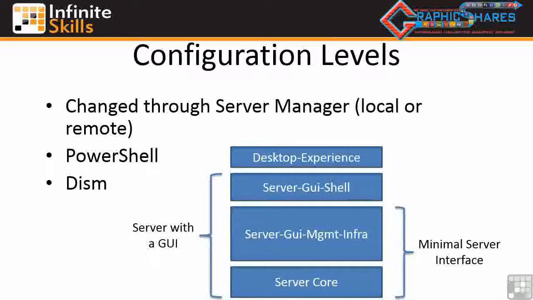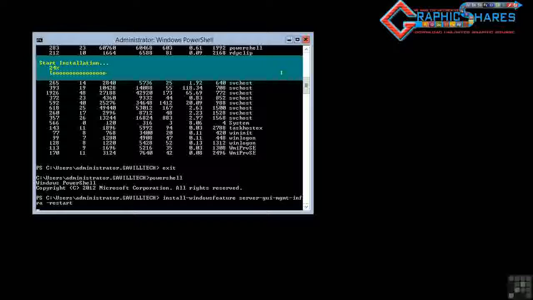Likewise, if I wanted to go to the server with a GUI, I would have also added the feature Server-Gui-Shell. What this process is actually doing now is if I installed this server as server core, the graphical shell and the management tools would not have been copied to the local file system. So it would either be pulling this down from Windows Update using a feature known as Features on Demand, which I'm going to cover in a future lesson, or if you have a server configured to be used for the attainment of components, it would be pulling that from a local server.